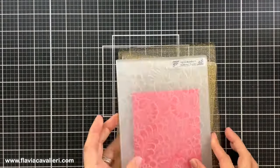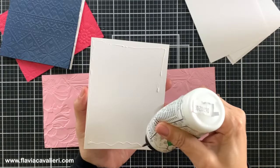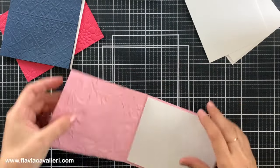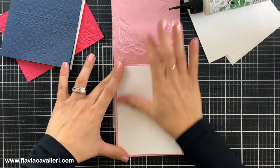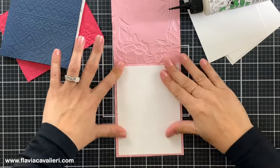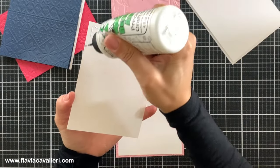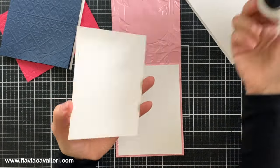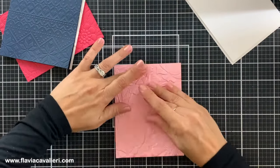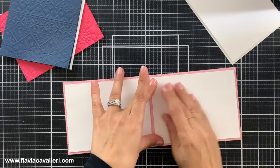After dry embossing my card bases, I will add white panels inside each one to create a nice smooth place to write a personal message later. These note cards are A2 size top folding and measure 5.5 inches tall by 4.25 inches wide. And these white panels that I'm adding now measure 5.25 by 4 inches. Once this step is done, all that is left to do is to adhere those beautiful wreaths and die-cut sentiments to the front of each note card.